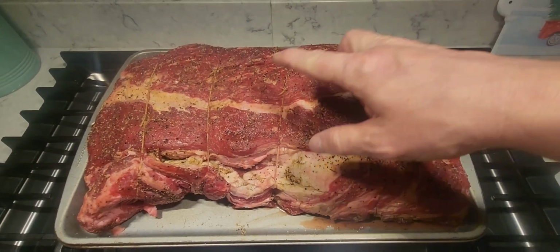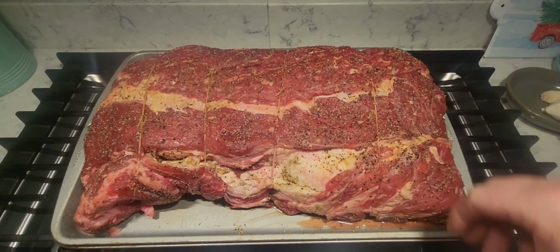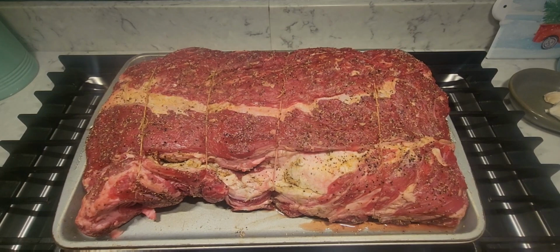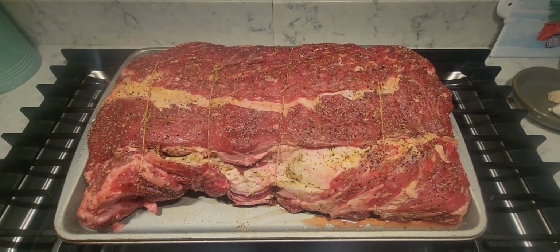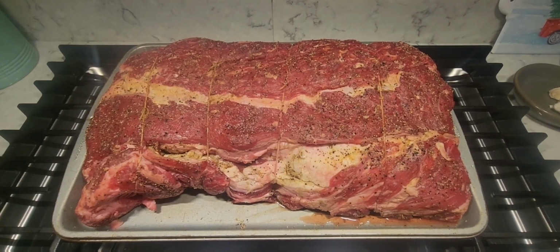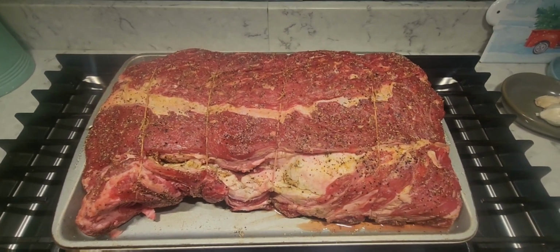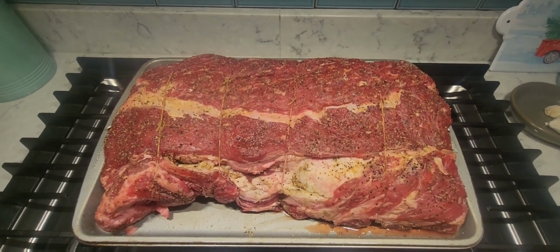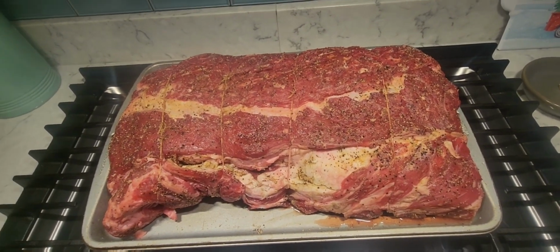So we've got coarse black pepper, a little bit of Worcestershire to bind, some large grains of kosher salt, and some Lowry's, and that's what I've done on both sides of this. So this is the side that's going to be up on the smoker. The bone side is on the bottom.